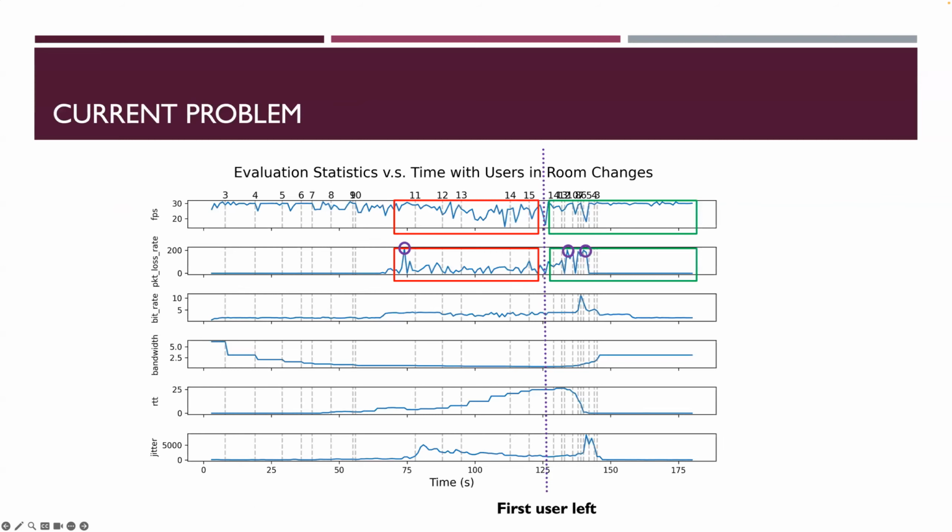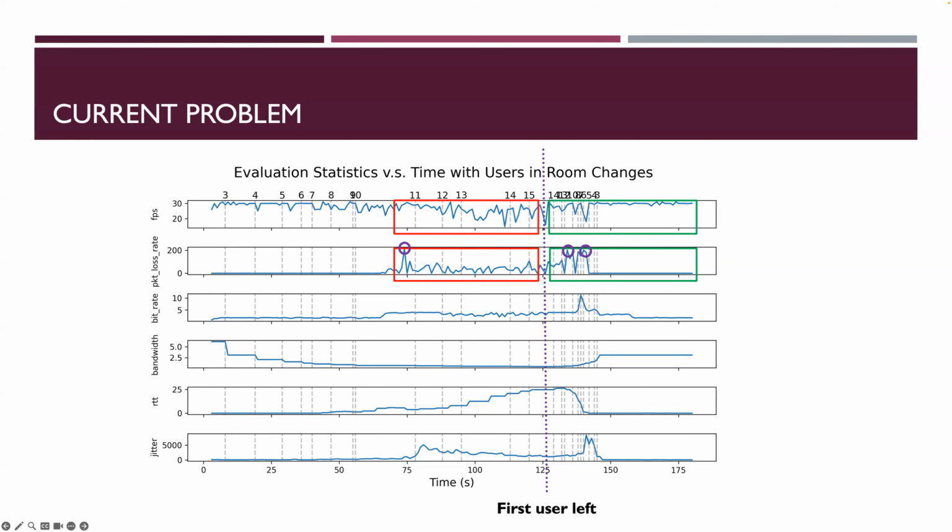So here are the evaluation results for our initial WebRTC. With an increasing number of users in the same room, the FPS for each user drops below 30, which is the default maximum value configured by WebRTC. The maximal user number in our evaluation is 15. Additional data analysis details will be included in the report. Upon users leaving the room, the FPS gradually recovers to around 30 frames per second. Some normal fluctuations are observed during this process.